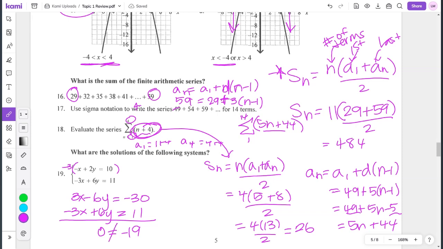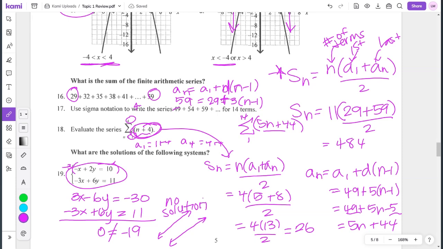That never happens. So when all the x's and y's go away, either it's no solution like this one, it never happens, which means when I graph my lines, they're going to run parallel to each other. Because there's no solution, they never cross. So if you put these on Desmos, they're not going to cross, they're parallel. So this is no solution.